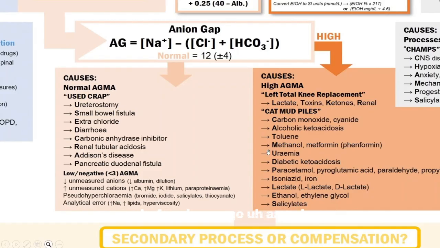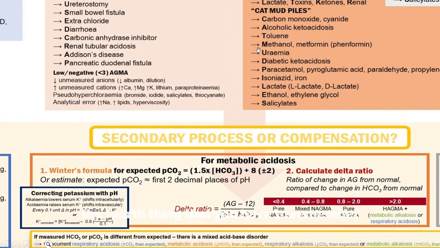Now, before I even go anywhere, the fourth thing that you have to remember is to identify the secondary process. Remember, because it's metabolic acidosis, it means that there is just what? Low bicarbonate. So what is going to compensate is the respiratory system. How does it do that? It will increase the respiratory rate so that you can exhale more carbon dioxide. Okay. In short, that combination is going to lead to what? It's going to lead to respiratory alkalosis. So the final diagnosis is going to be called metabolic acidosis with respiratory alkalosis, meaning that respiratory alkalosis is a compensation. If you want, you can just say with respiratory compensation. Okay, or respiratory alkalosis as a secondary process.